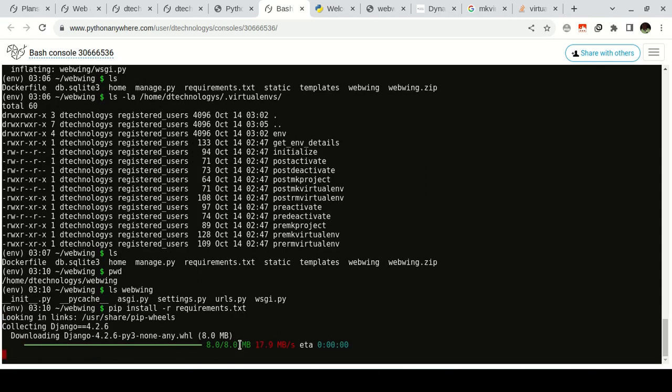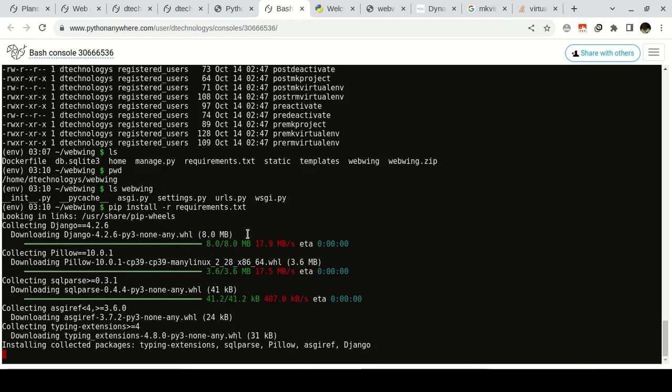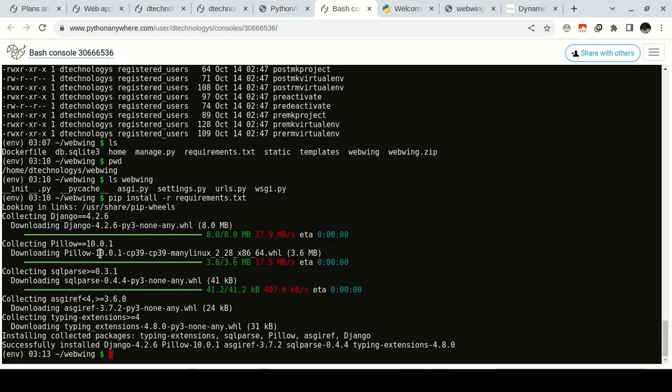So for instance, Django is one of the packages that must be installed when deploying a Django application. So you have pip install Django and probably include the version that you want to install, and do that to any other package that you had used. But for your convenience, ensure to include a requirements.txt file which has all your application dependencies. Alright, in about a minute, our packages have been installed.